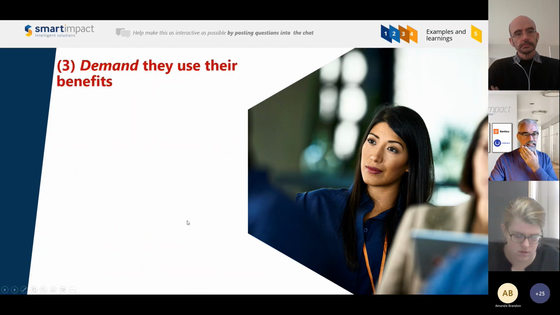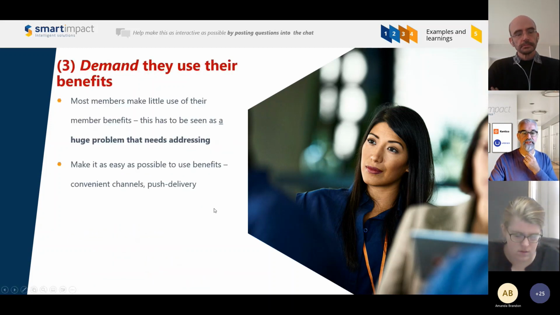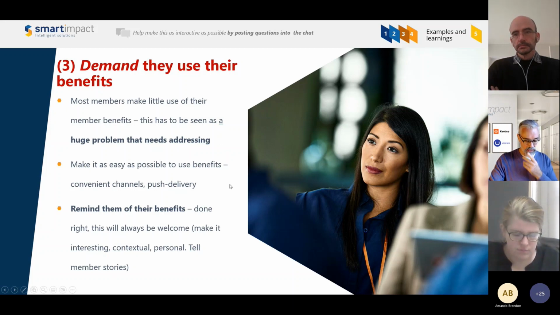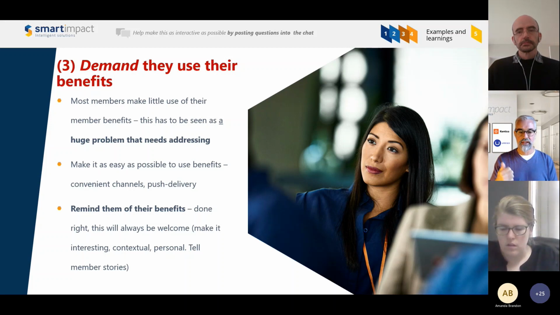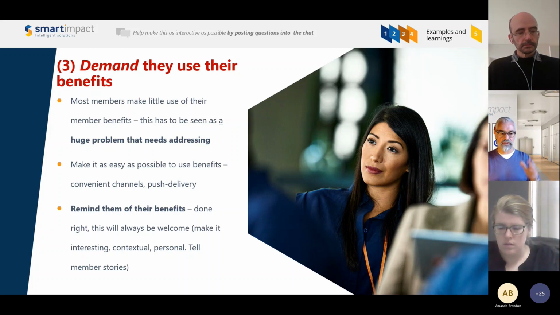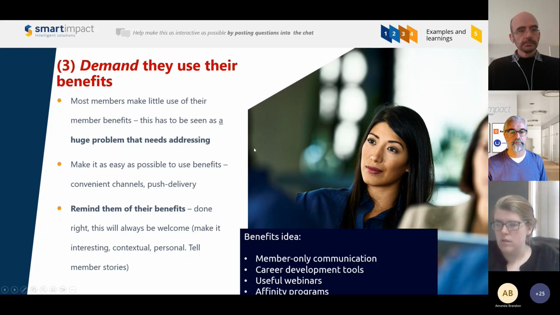So next, drive them to use the benefits more and more and more. A big issue is that a lot of people forget what you can do for them. They'll go back to the same bits on the website and look through the same bits in the various brochures that you send to them. But keep bringing to their attention new things that are related to those things that they've already engaged in and look keen on. So just keep reminding them there are more benefits, send them benefits consumption, show them what they could be using more of, and drive that as much as possible.